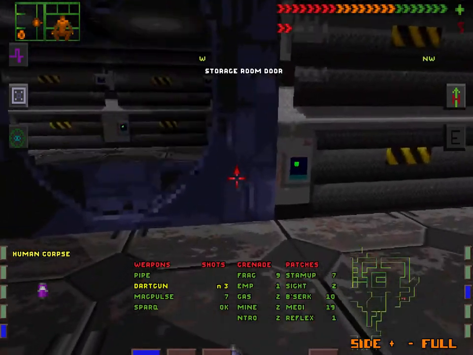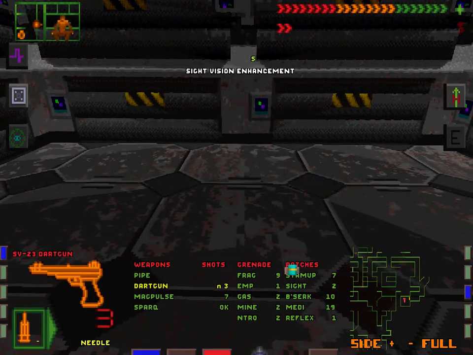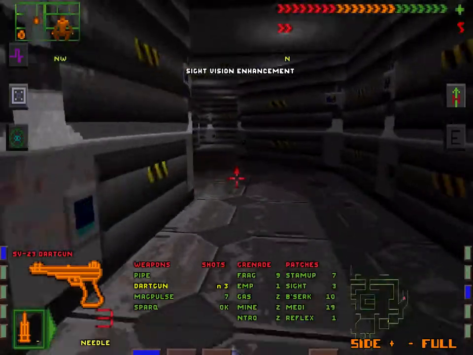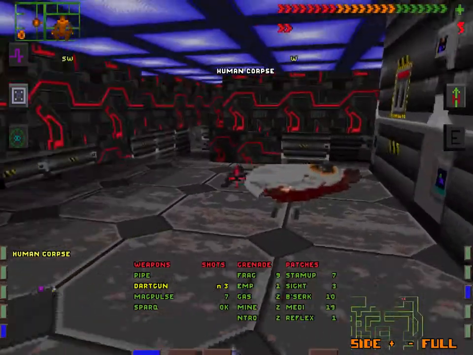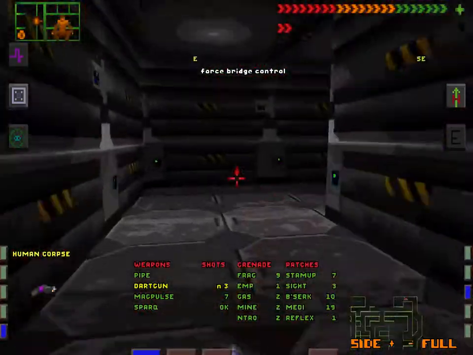Okay, nothing there. Sight patch and a medical kit. Obviously, I played the game enough times that just by sight I can recognize what the stuff is. Spark beam. This turns the bridge on, so we can go back over and get across.